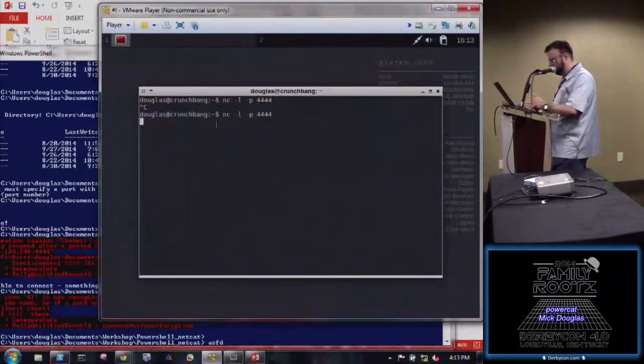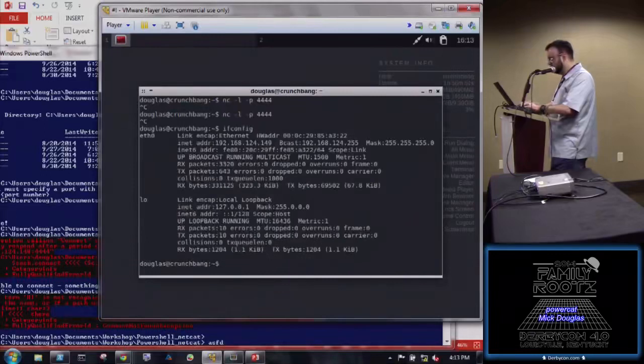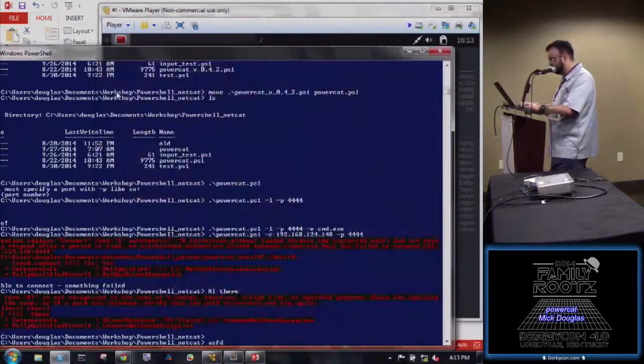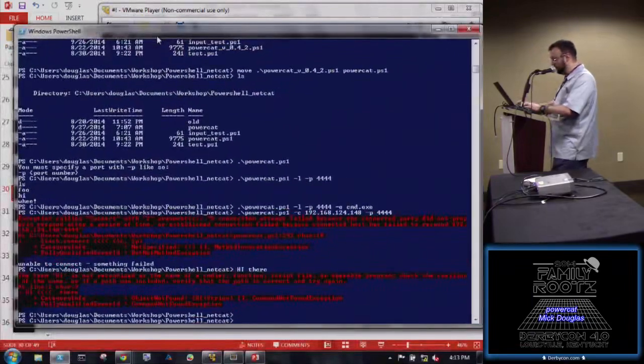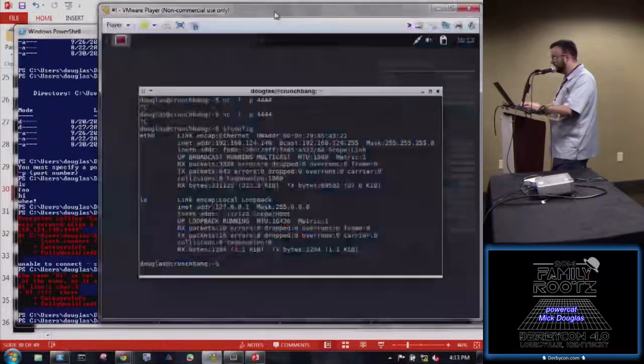Let's make sure I'm even on the right machine. Oh, I did it to 148. That'll explain it. So yeah, accuracy counts here.